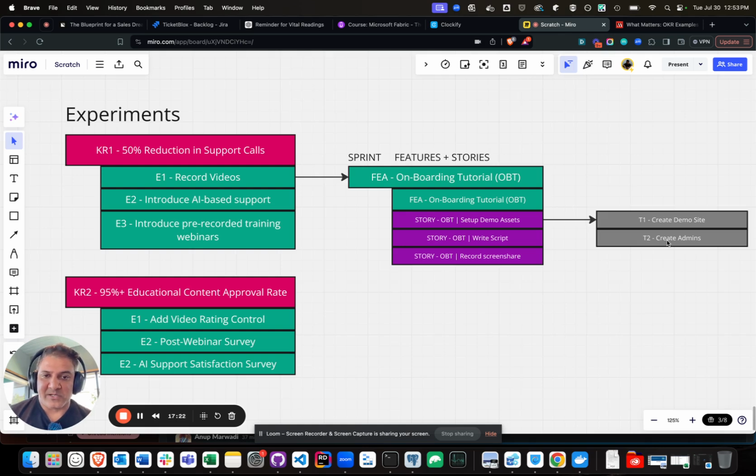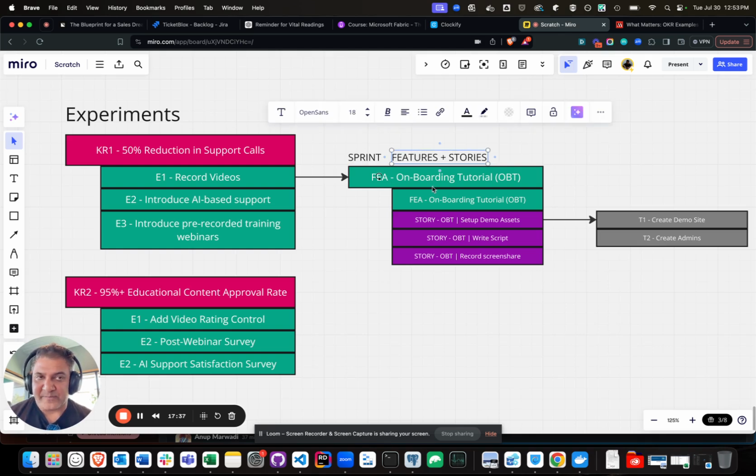And what happens is when you are done with your sprint, you should be at a point where you're able to roll this out into production. The whole idea is you do not do anything that costs you more than a sprint. You do not do anything that is overly ambitious because perfection is the enemy of progress.